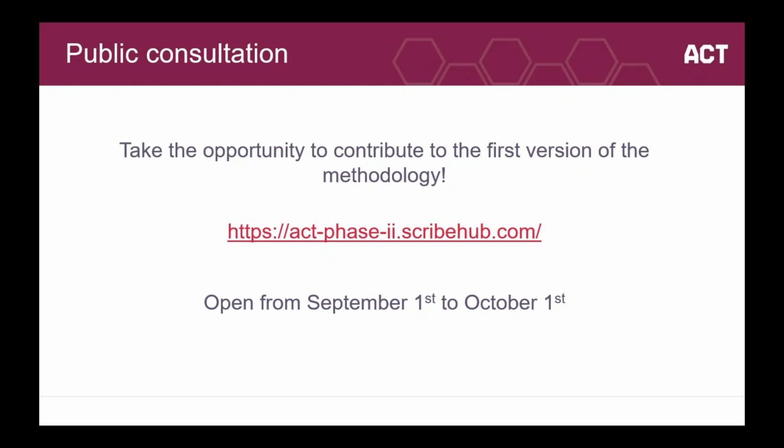So it's not yet activated, but do not hesitate to note the website. Of course, we will communicate at the end of August about that, but we will use this tool, which is very useful in order to contribute to a methodological document.